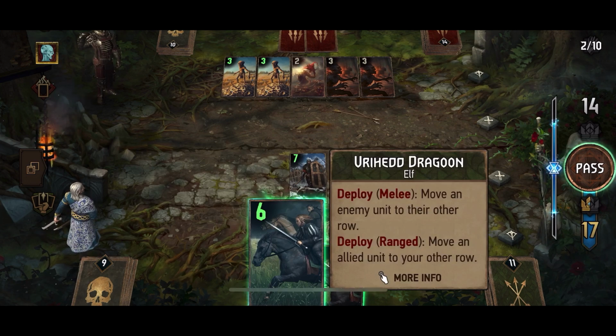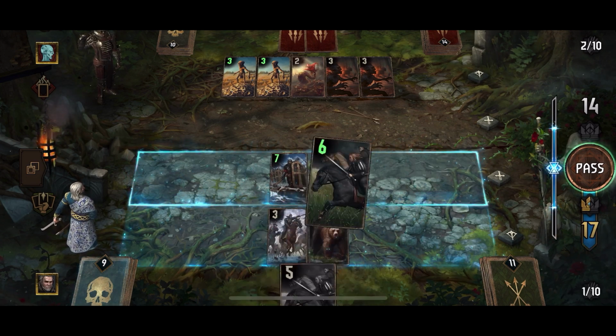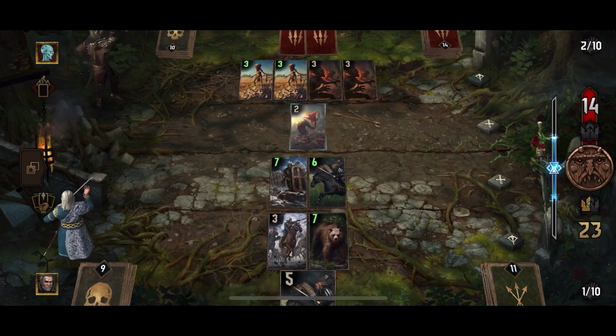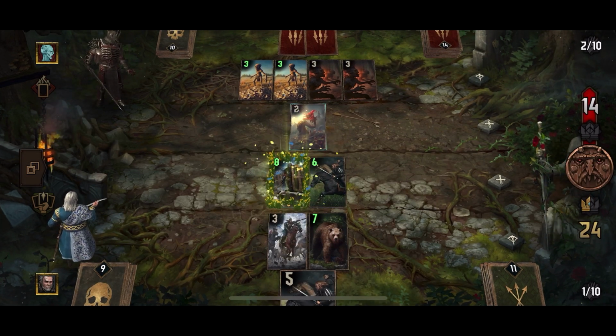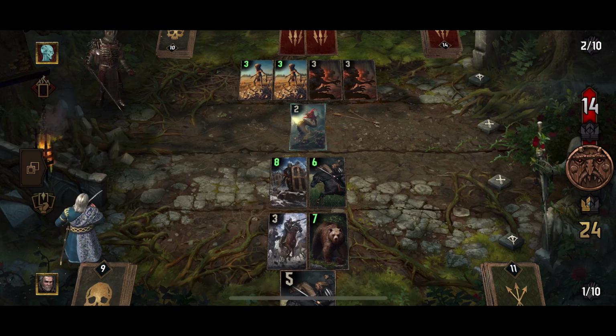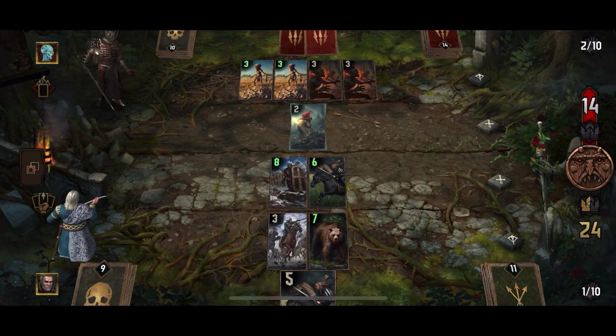I'm gonna drop it on the melee row. I'm not gonna focus more than 2 creatures on the same row, because my opponent can still play an action that deals 2 damage to all creatures in a row. So I'll be losing 6 instead of 4, and that's not really something that we want. Come on, come on, come on.